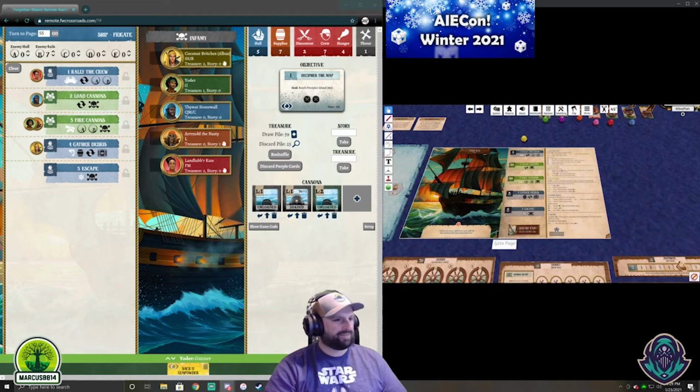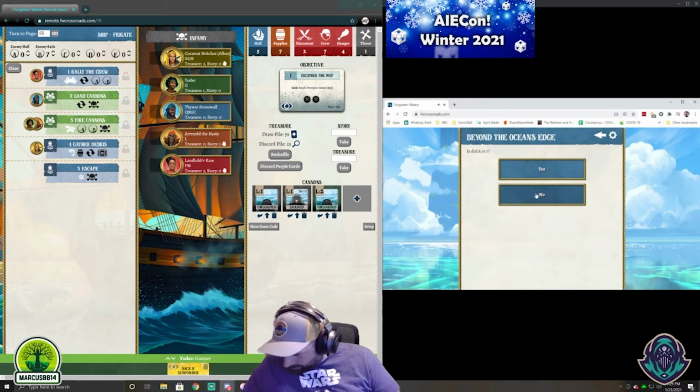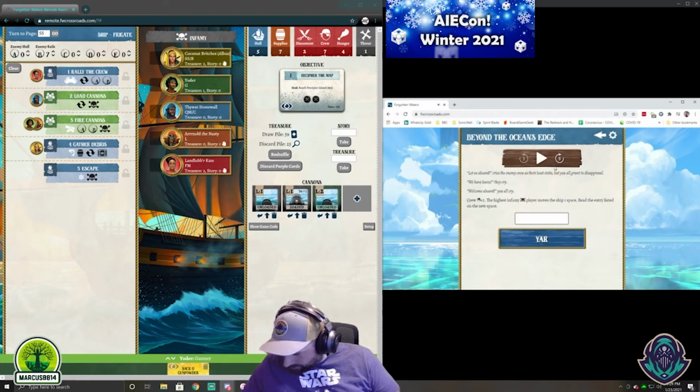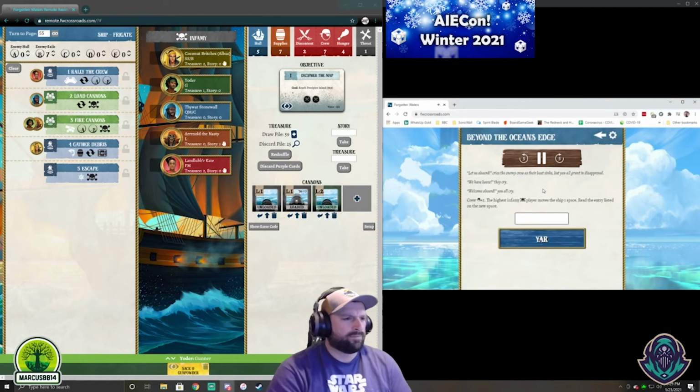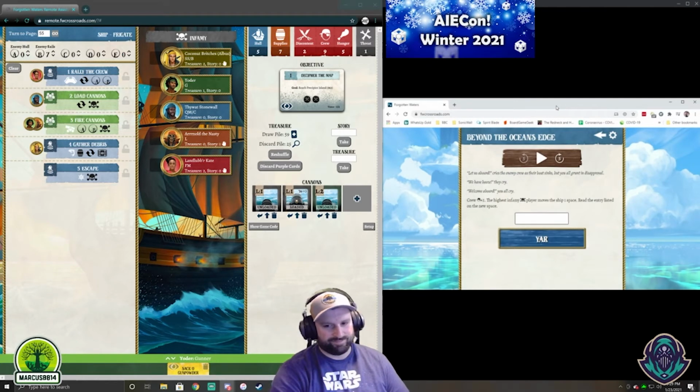So now, end of the round. Nope, we didn't move. Is dial A at 0? Yes. "Let us aboard!" cries the enemy crew as their boat sinks, but you all grunt in disapproval. "We have booze!" they cry. "Welcome aboard!" you call back. All right. Crew goes up by 2. I guess it's a good thing we lowered the crew then, huh? Nothing will happen if we're already at max. Or at that point the booze level has gone up.